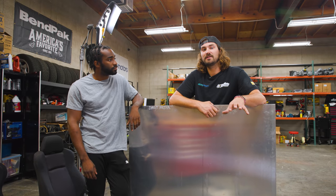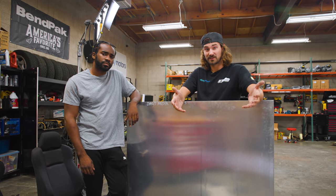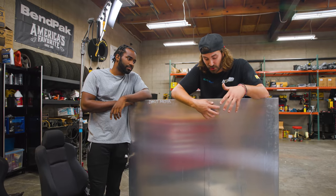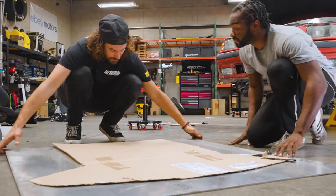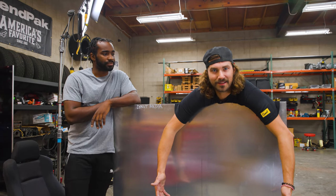So the first thing we're gonna need to do is figure out how we're gonna attach this thing to the car. We're probably gonna have to build some standoffs. There's probably gonna be some welding, some cutting involved. And we're also gonna have to make a template and trace the shape that we wanna make this, probably out of cardboard, so that we can cut it out of this. This will be easy, they do it all the time. Yeah, they do it all the time.